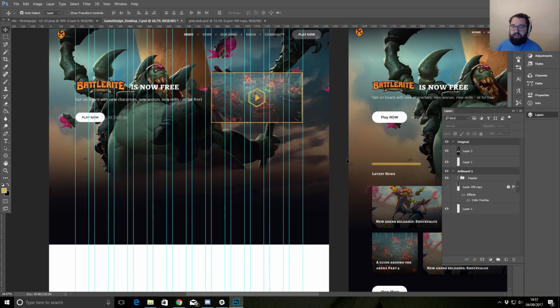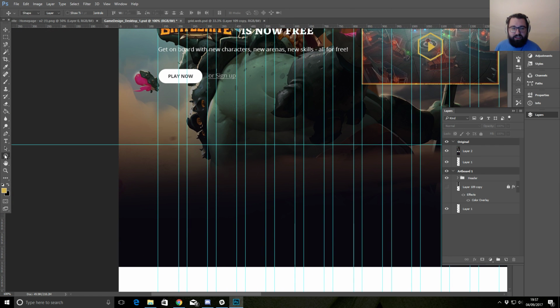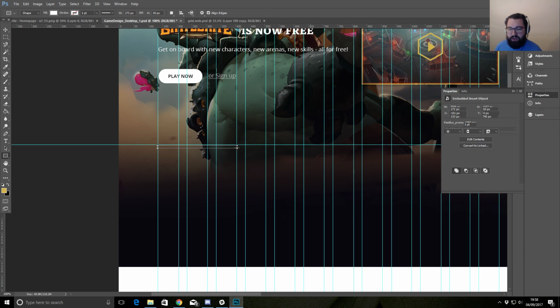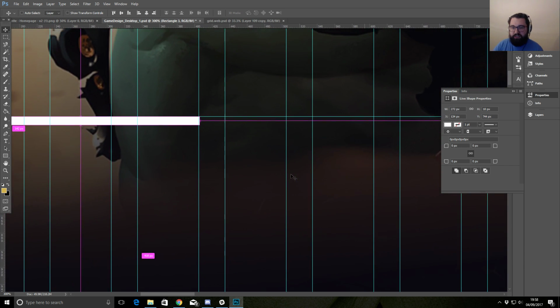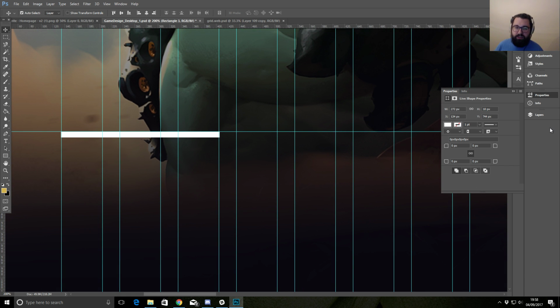So let's get our actual guides up, and let's just place this for eye's sake where it is, and get a rectangle tool and do something like, let's see, by eye 10 high by about 272 wide for now. Clearly you see that's a bit off the guide, but it really does not matter.